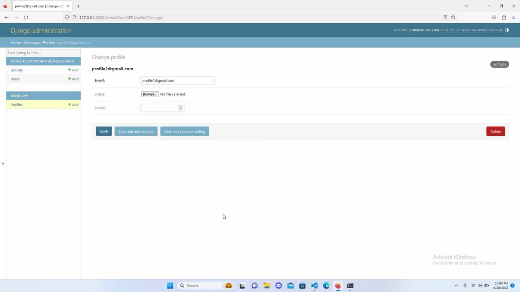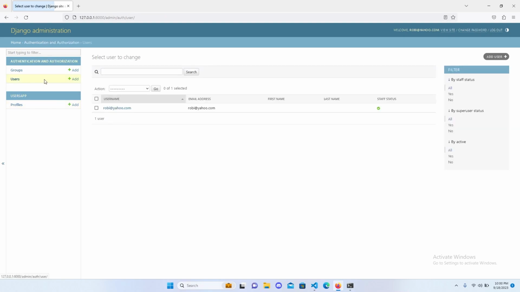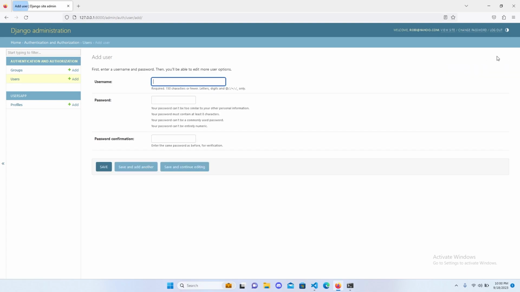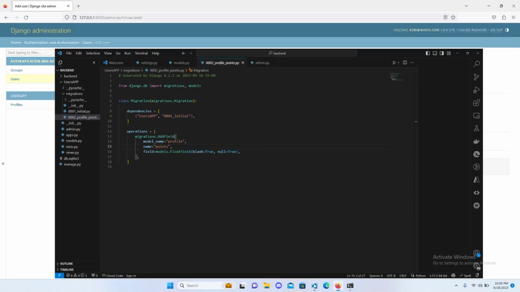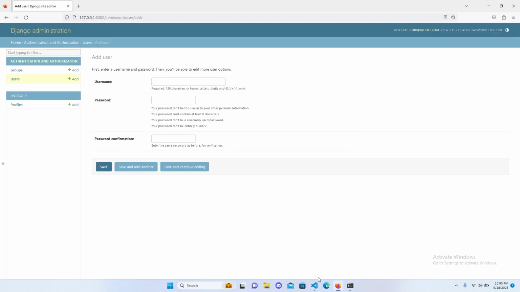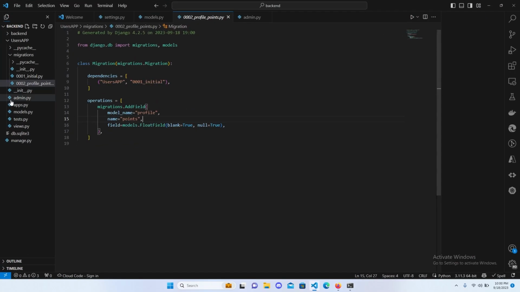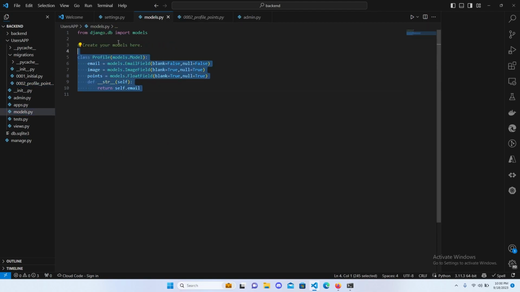Okay, but the user is not having so many things, so we can add the user, and it's having username, password, and password confirmation, and we can extend this user so we can make relationships. This user model is created by Django, the same as we created this profile one, and we can import this.